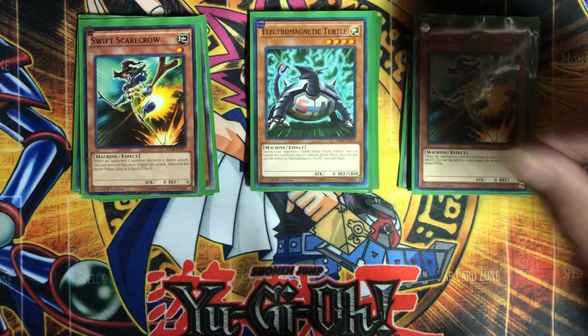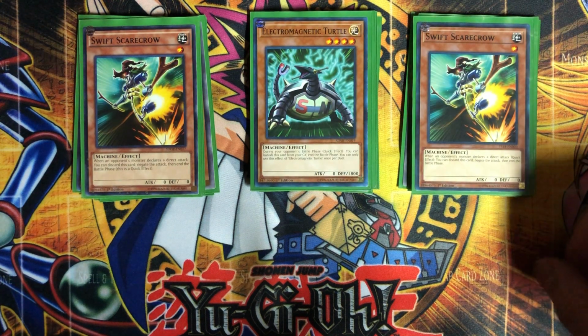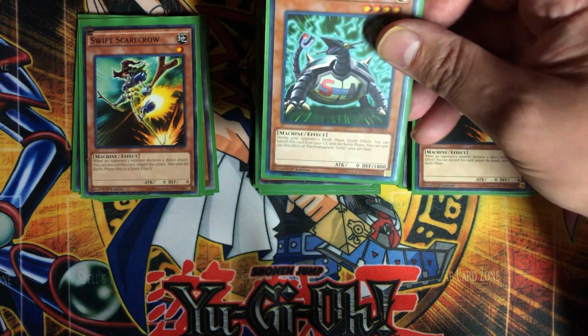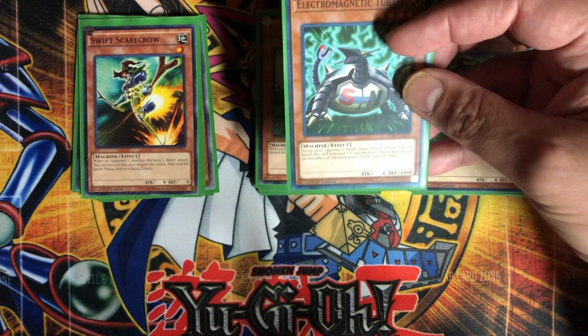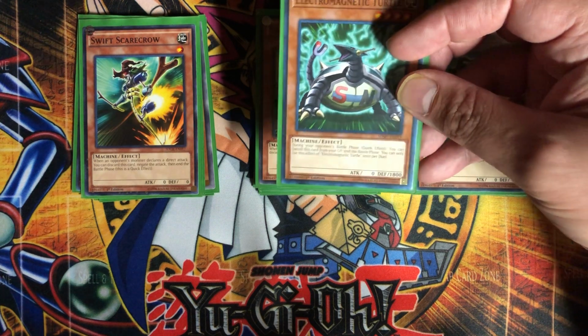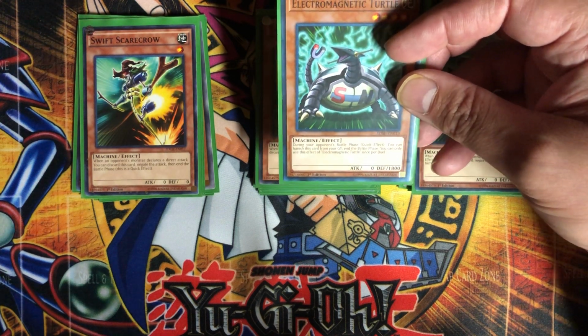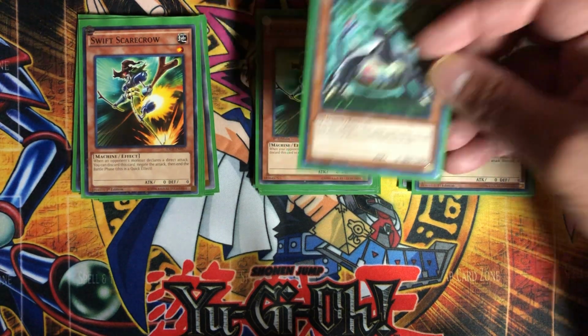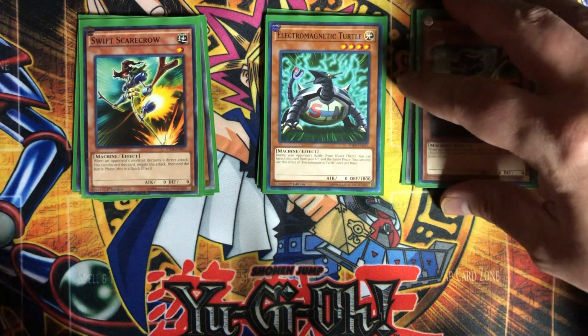And then the final monster we have is Electromagnetic Turtle. Same thing as AD Changer. You want to get this into the graveyard. It does have a nice 1800 defense, but during your opponent's battle phase, as a quick effect, you can banish this card from your graveyard to end the battle phase. Unfortunately, you can only use one of these guys per duel, but that's fine. So you only play the one in your deck.